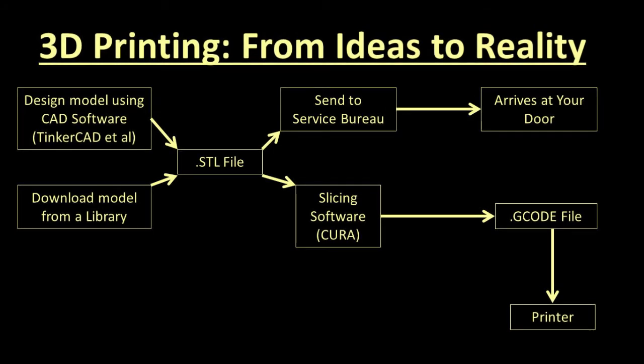To make something with a 3D printer, you need a model and either use a service bureau or have slicer software and access to a 3D printer. A model is a collection of three-dimensional objects such as cubes and cylinders which together represent a shape you wish to create. Models can be created in CAD software — entry-level CAD is often free — or downloaded from massive online libraries. Models often exist in the STL file format for stereolithography. Service bureaus are companies where you upload STL models and they print them for you, for a somewhat reasonable fee and a large elapsed time.